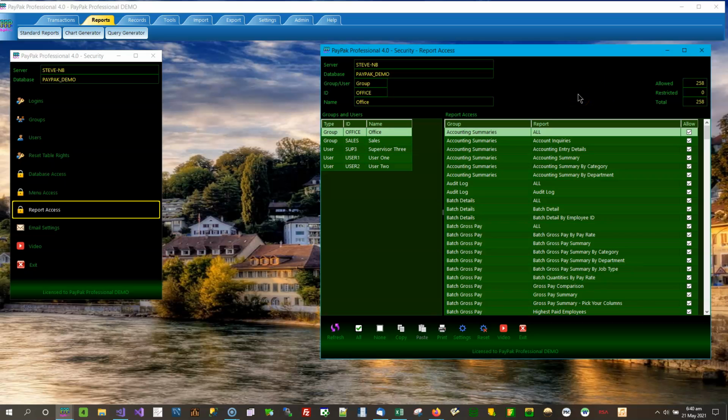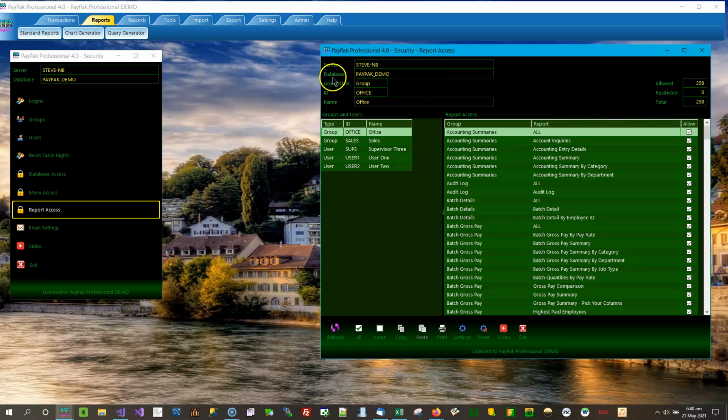You can also use the screen to grant them access to a report which is currently blocked, which they have no access to, either permanently or temporarily. You give them access to it, they go and they print it, and then you turn off, restrict the access again. That may be needed in an emergency case or something. So that's the main purpose of how the screen works.